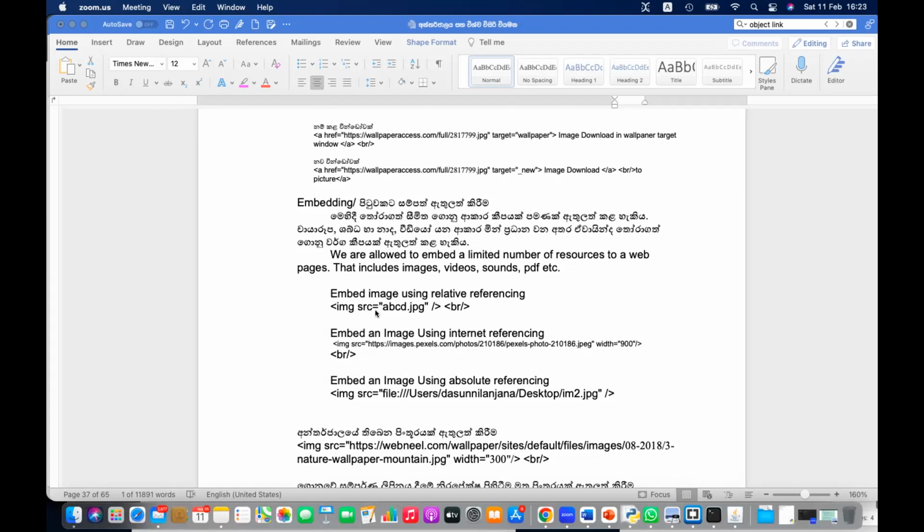This we practiced a few weeks ago, but I'm not sure whether you remember the concept. IMG SRC is for images. As homework, for all the images that we have placed there, try to use IMG SRC. Okay, then I will stop here for today.